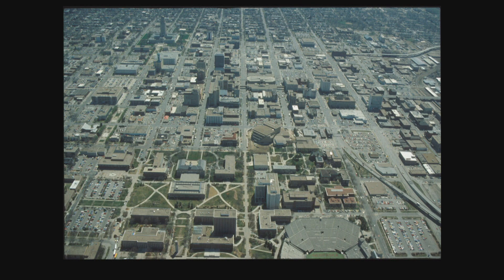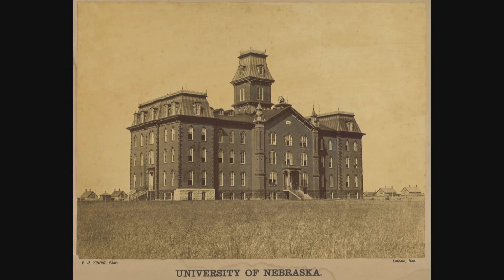Looking at a more modern aerial view, there's the original campus portion of a much larger city campus today. The Capitol Square — hard to envision, but that's the same size as the original campus — and the park between 8th and 6th, south of F down to D. On the campus block, beginning in the early 1870s, an old main — never called that, it's called University Hall — with all facilities in that single building: classrooms, offices, chapel, library.